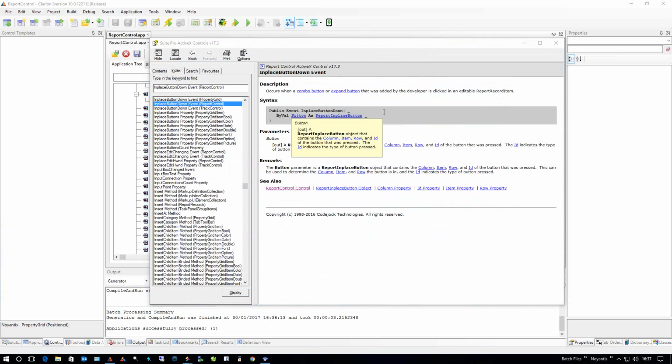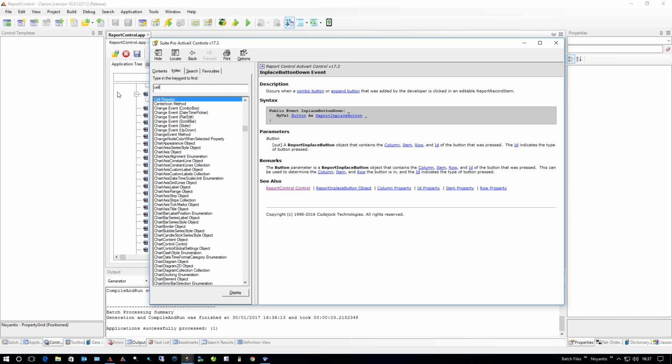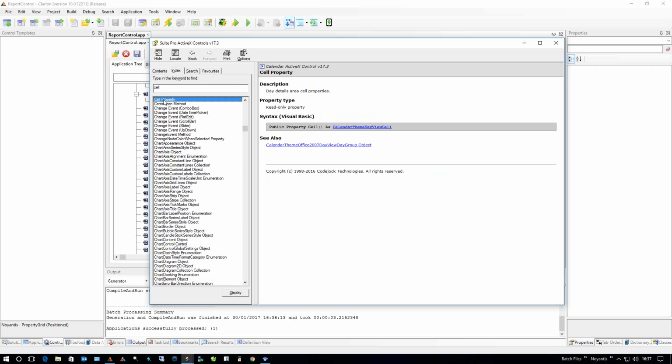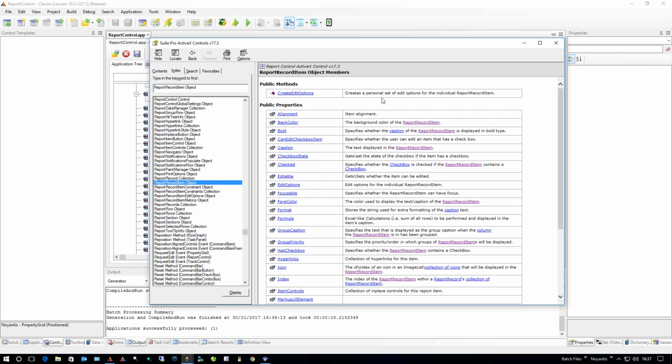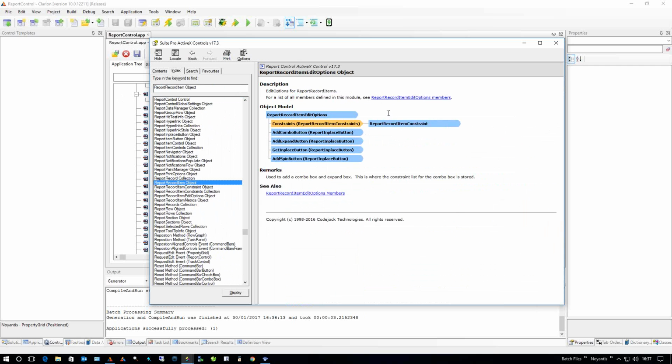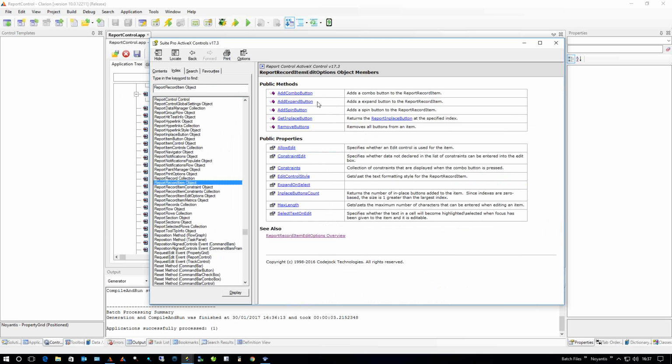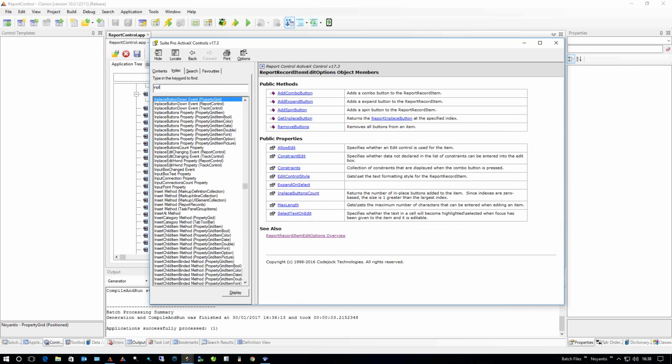Let's come back to a cell. Control record item. It'll be under the item. Currently we'll be doing it by the add button, add expand button, add spin button, add in place button, and so on and so forth. But I think there's a setting to say whether the in place buttons appear all the time, from memory.